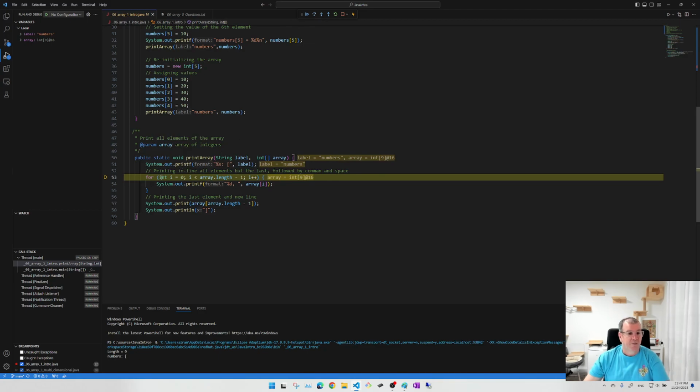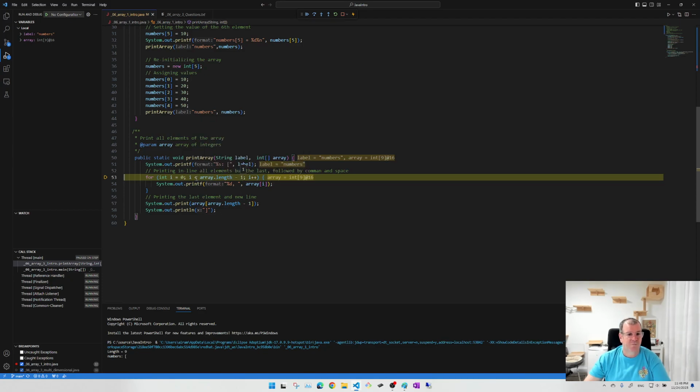Now there is a comment here to help us understand. Print inline means we are keeping the same line, not adding a new line for every element. All elements but the last one are followed by a comma and space, because the idea here is a for loop starting with 0, going all the way until the second last element of the array, because I say while i is smaller than array.length minus 1.